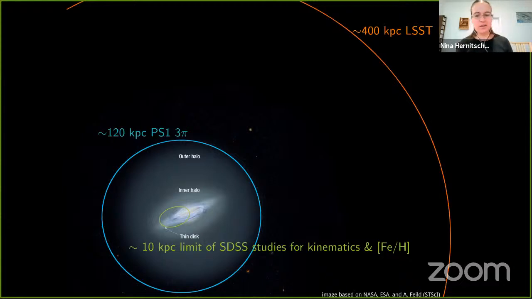We often had then light curves with just 10 data points over 3 or over 5 years, and you cannot really do variable star science with that.